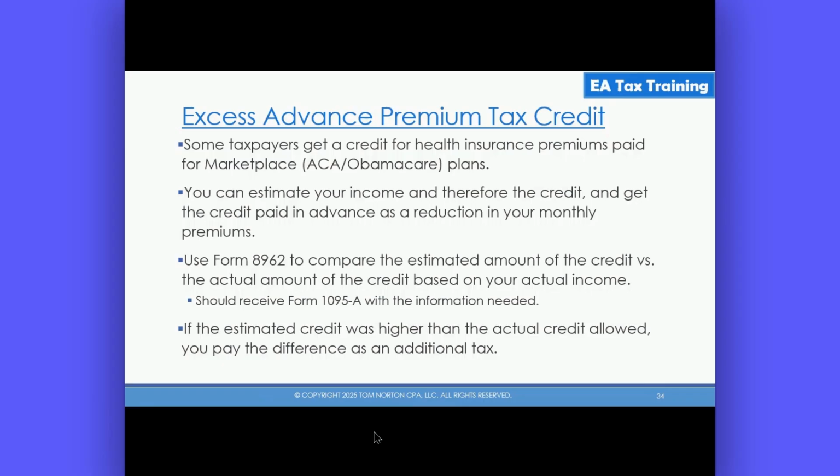When you get to the end of the year, you'll know your actual income, and then you can compute your actual amount of premium tax credit that you should have gotten. Well, if it turns out you got more premium tax credit than you should have based on your income, then you have to pay the difference back. You pay it back as an other tax. So you use this Form 8962 to figure that out. And then if you have to pay some back, that goes on to Schedule 2 as an other tax. So again, we will revisit this later in this video.